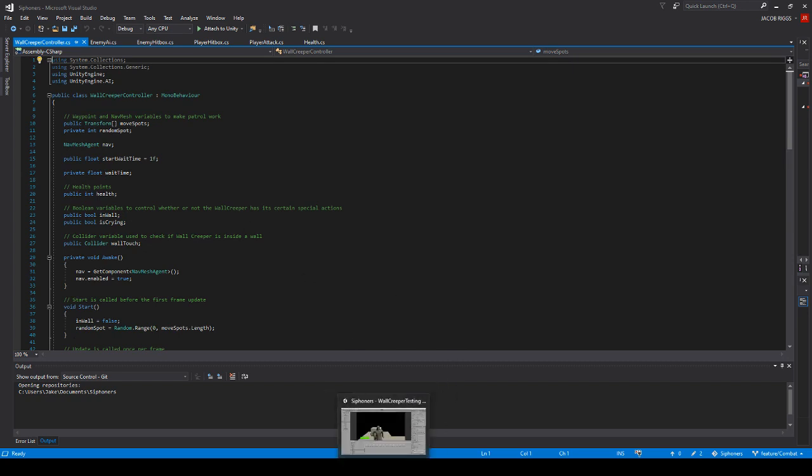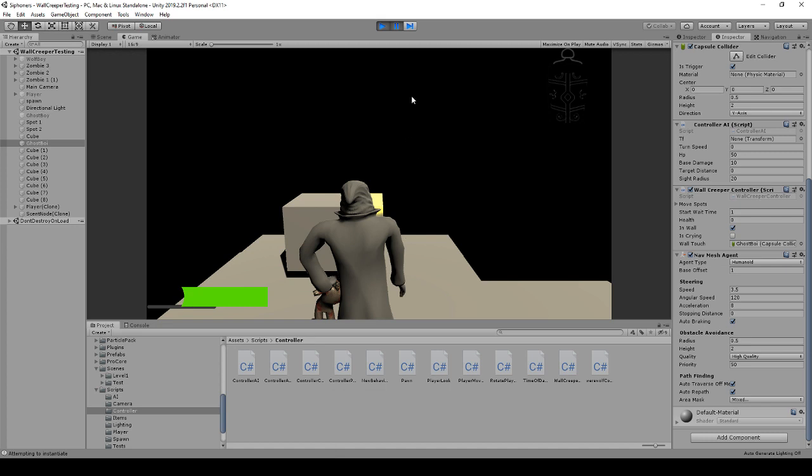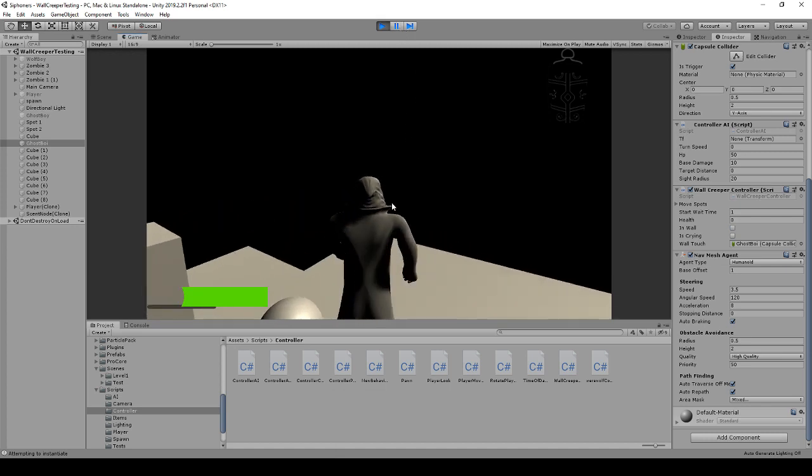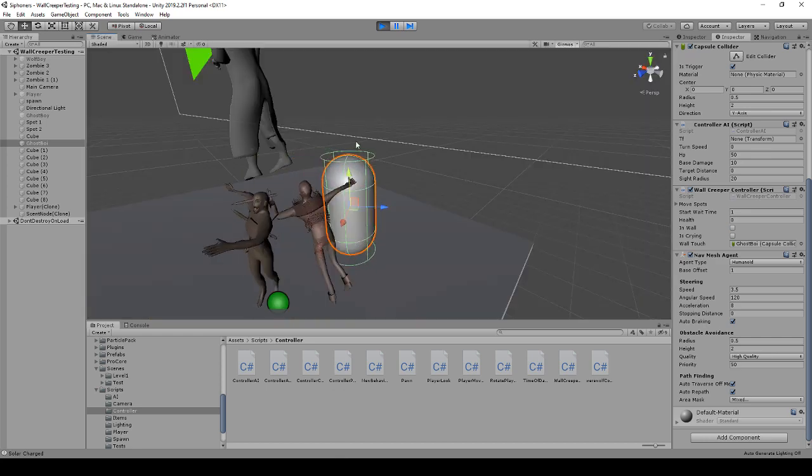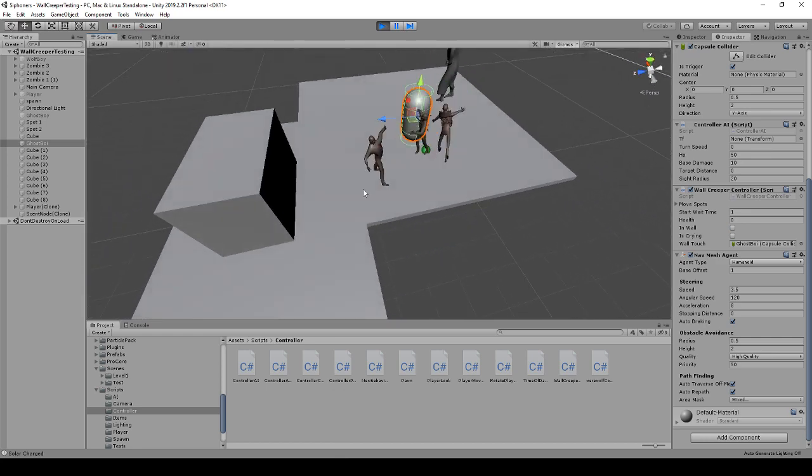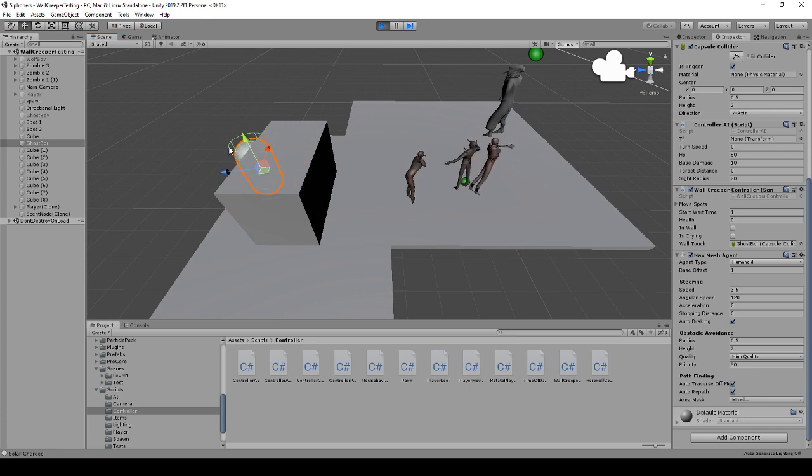So while all the other enemies can't run through a wall, this capsule guy, if I just go to the scene, it'll be easier to look at it. This capsule guy that was supposed to be able to go through walls is set in his NavMesh agent that he can walk into this area between the walls. Anybody else would not be able to walk through the walls. And it even tracks right here in wall, because he does something special if he's in the wall. It even tracks, hey, he's passing through this wall area.